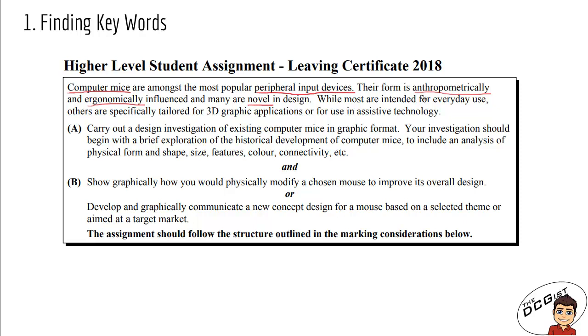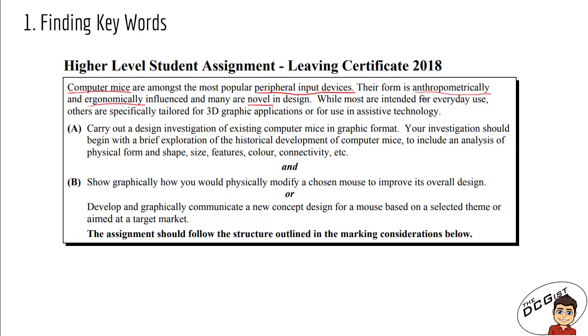Now, as a quick aside, anthropometrically means the length of different parts of the human body. So, for example, what is the average length of somebody's fingers? What is the average size of somebody's hand? And then ergonomically is taking those measurements and making them fit into your design so something is nice to hold.